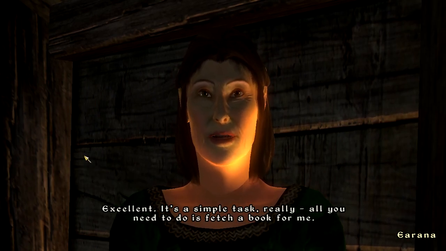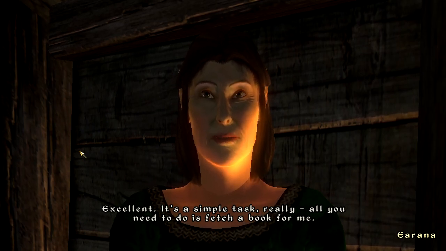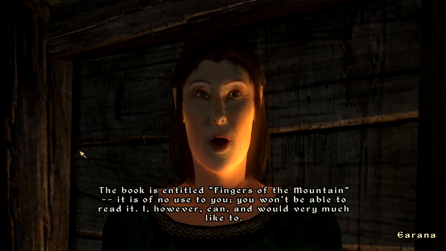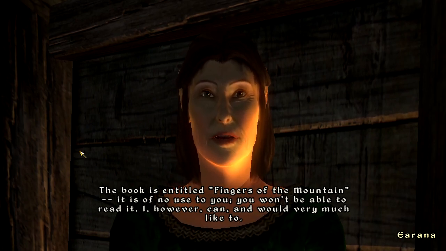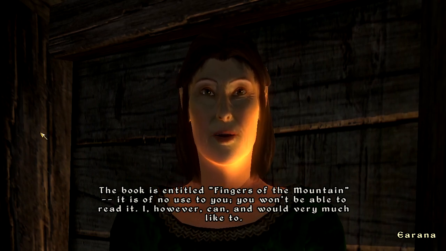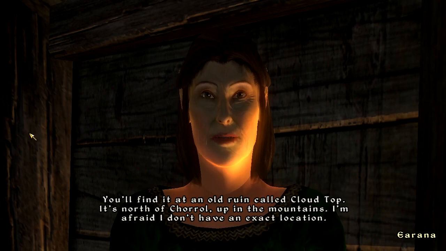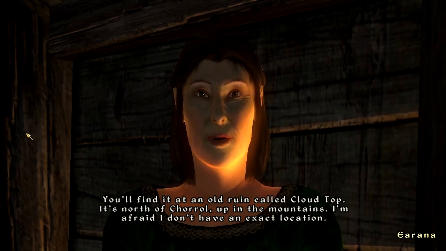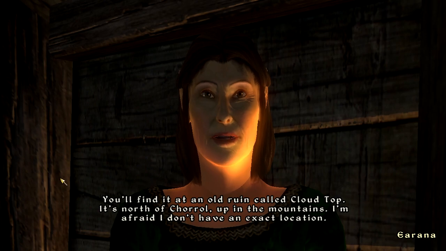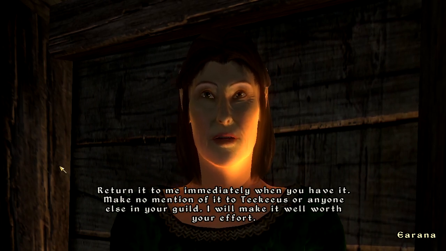Excellent. It's a simple task, really. All you need to do is fetch a book for me. The book is entitled Fingers of the Mountain. It is of no use to you. You won't be able to read it. I, however, can and would very much like to. You'll find it in an old ruin called Cloud Top. It's north of Coral, up in the mountains. Okay. Return it to me immediately when you have it.